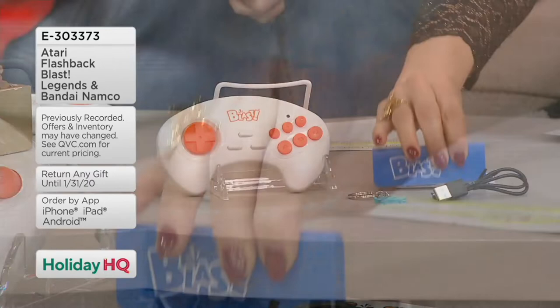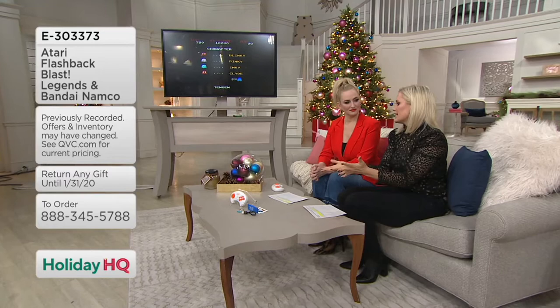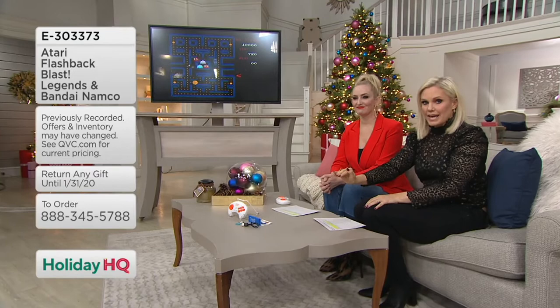So you don't have to worry about having all the games and losing them, with one in the machine and you have the case and you can't find it. I remember those days. Oh, absolutely. It's all right there. So you're going to get two of them. One has the 12 games, which is the one that we're doing right here. And then the other one has, I think, eight games. We don't have it written down, but we'll get you a list of those games.